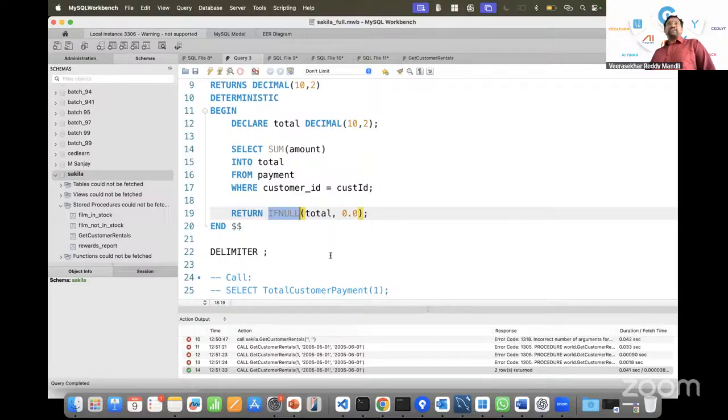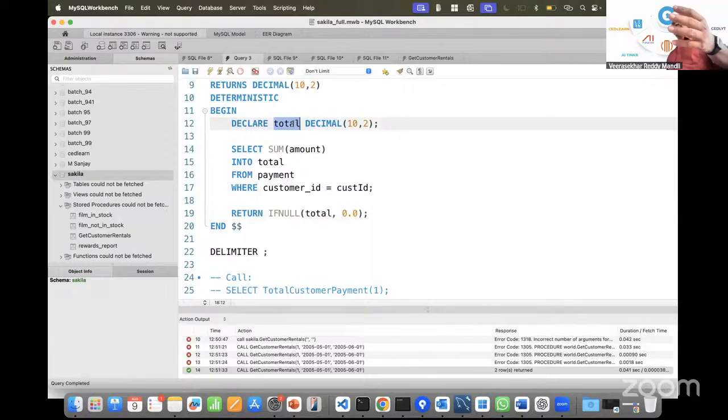Correct? So the chances are there that when you don't have any records, there is no record. Obviously the total value itself is going to become null.